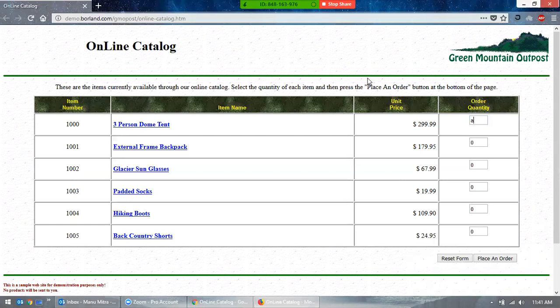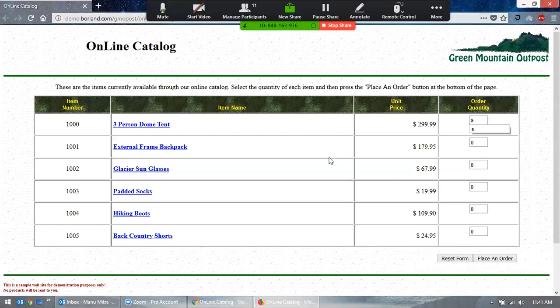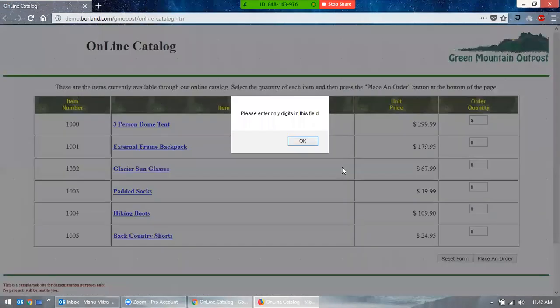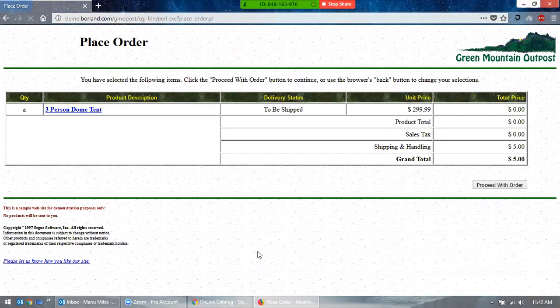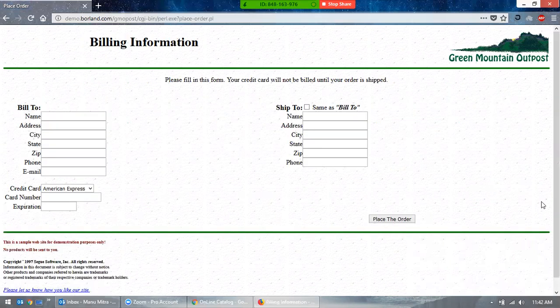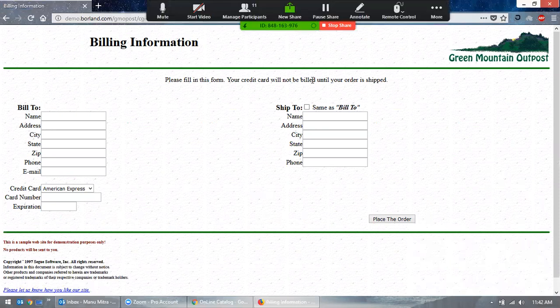Now A is again negative testing because there's nothing called A in quantity, right? And great, it's getting a pop-up window saying please enter only digits. That's good, it's showing the issue there. But you know what? I ignored it and clicked on proceed. Now what's happening is the quantity A is shipped at zero, charging $5 when you're not getting anything. And as a matter of fact, it's going into the billing page. This is also a bug. Okay, so there are 3 bugs.